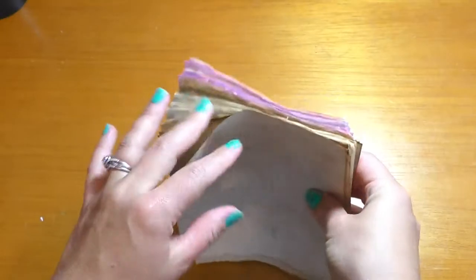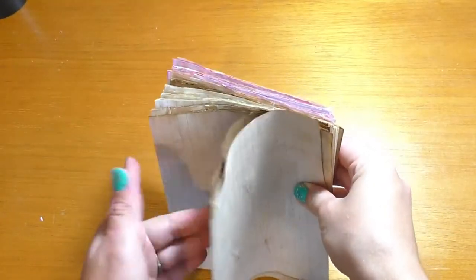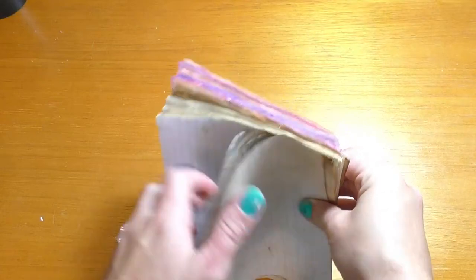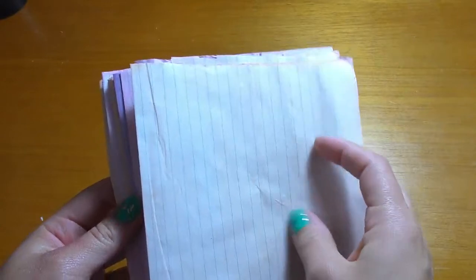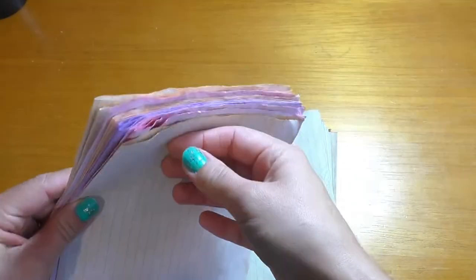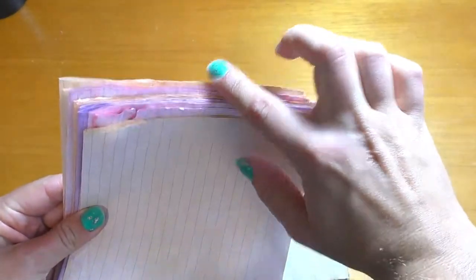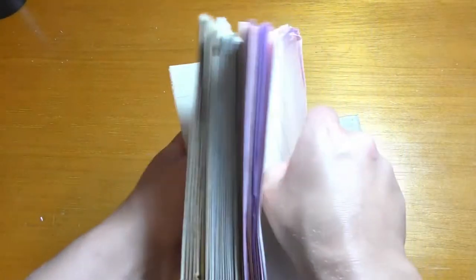And I used coffee stain. I painted with coffee for the bit of the darker ones. And some of the lighter ones I used tea staining. And then, as I said before, I went and watercolored some of these pages. Now, I'm not sure if you can actually see the individual colors there, so I painted that, and I'll be putting that in between these coffee stained papers, and it will look absolutely amazing.